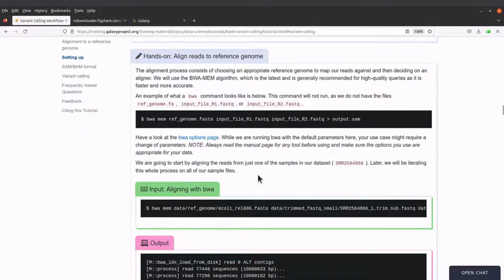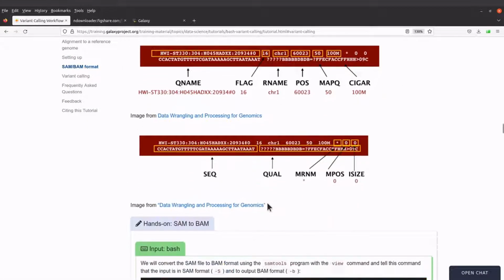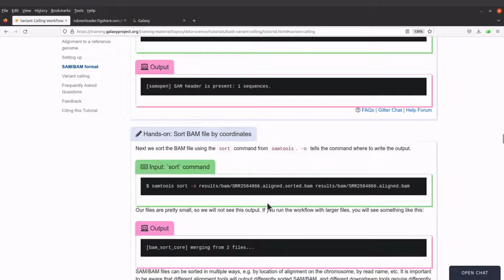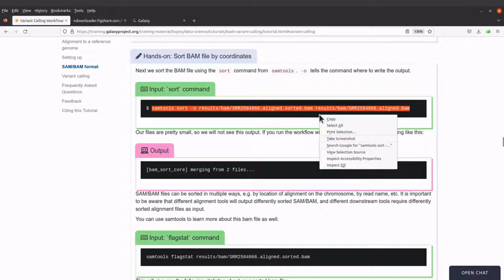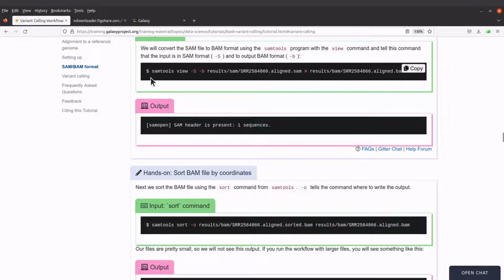Let's check the next step. So we will go to the Galaxy tutorial page here. Let's scroll down. Okay, this has already been done. This one has also been done already. Okay, remember when we were performing the mapping, when we were selecting the parameters, there was a part where we had to choose the sorting by coordinates. So that has been done. So the sorting by coordinates involves this and then this. So that has been done.